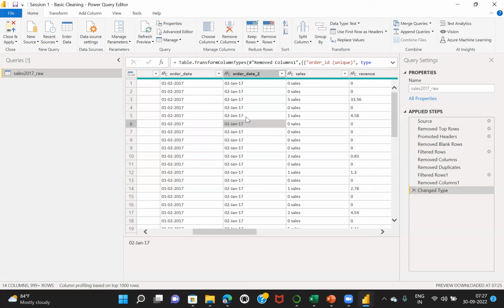Now I just want to ask you, do you have any idea of local setting? What does local setting do? Or what does local mean?